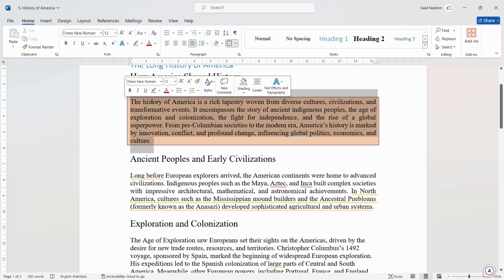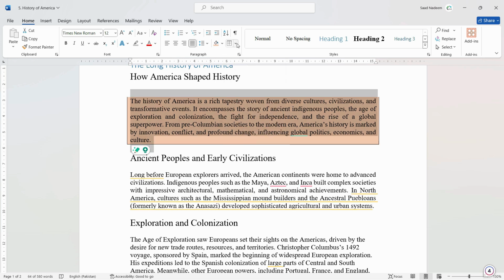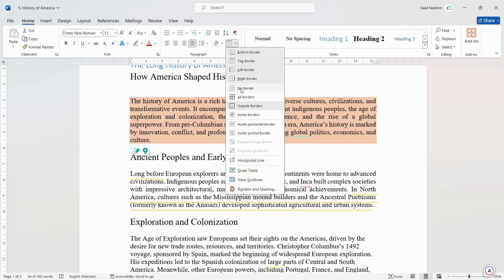Similarly, if I want to cancel this, let's say I don't want the whole box around it, rather I want the top line and the bottom line only. If I choose the top border, you can see that it just disappeared the border from the top and not applied the border. Even if I click on top border again, it has reapplied the border here, but it hasn't removed it from all the other parts. So if you want to reset it altogether, what you can do is just select this and select no borders first and then reapply your borders.